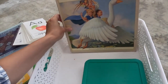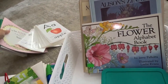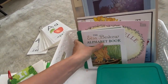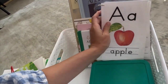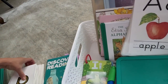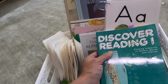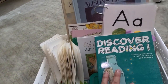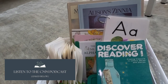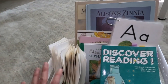You guys do not need to overwhelm yourselves with all the things. You don't need to do a reading lesson with your Kinderleben kids every day. What you do want to do is instill a love for learning, a love for reading, the habit of sitting down together and spending time with one another and doing activities together, because that will translate into your Form 1 lessons when you're sitting down and you're doing the Discover Reading activities every single day as part of your morning timetable. So this is really just a really good way to prep for that habit of attention and to prep some of that initial learning the alphabet work that needs to be put in.